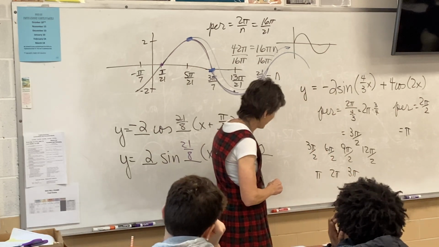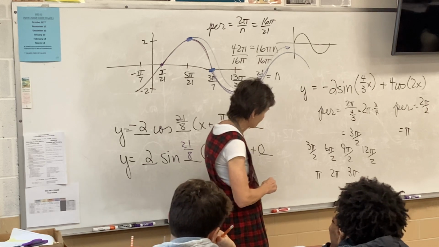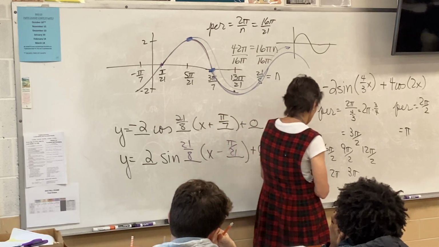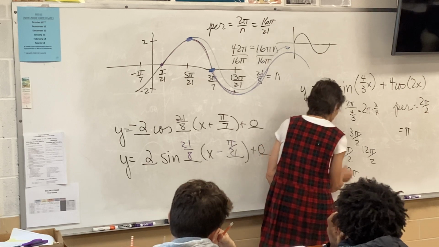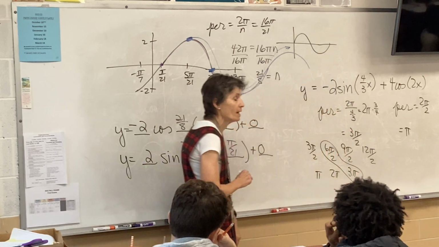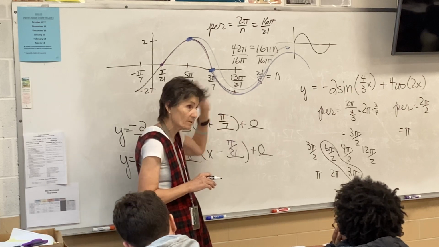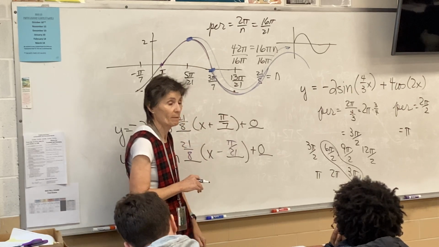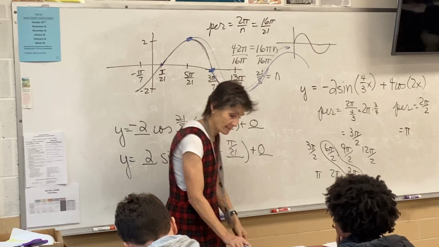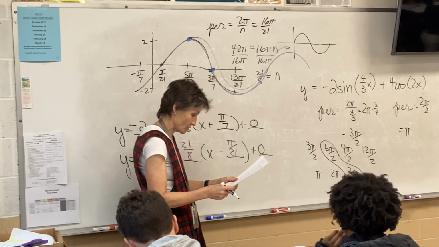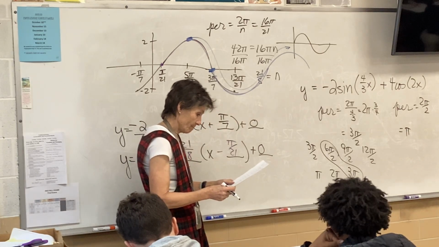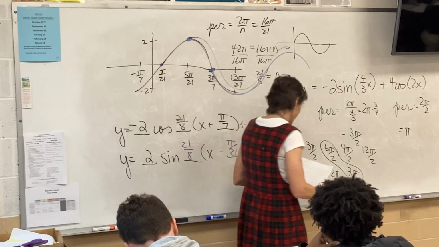What's the first number that's in both lines? 3 pi right there. That's the first one that's in both lines. And so what's the period of this whole thing? The period of the sum is 3 pi. Okay, that's how we do that. That got shortchanged. Everything else we did all the notes for.